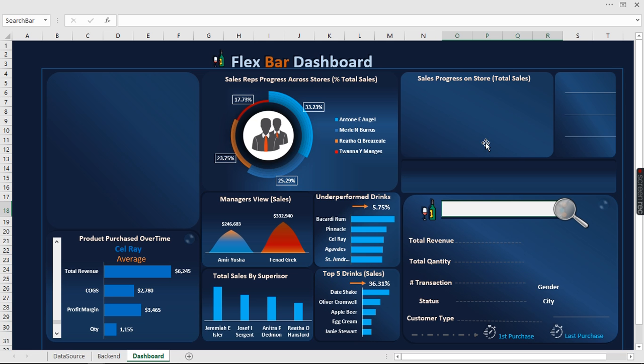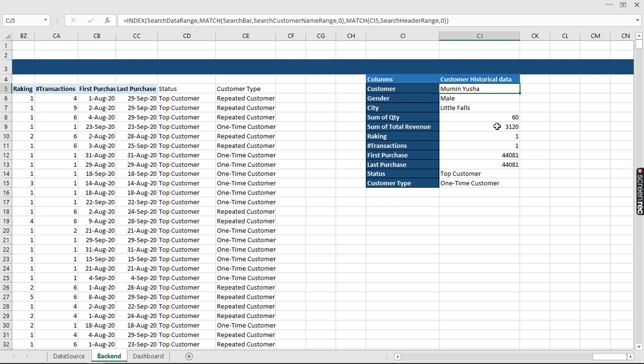If I go right here and click on this particular search area and type the name of one of our customers, okay, hit enter and go back to the back end and see what we have. Right now you can see what we have as the data of the particular customer. This is one of our top customers, and this customer just purchased once from us. This is how awesome it could look.